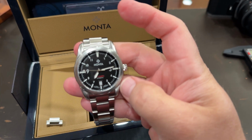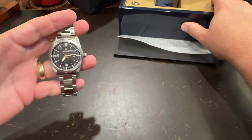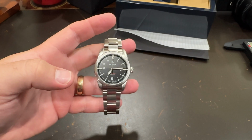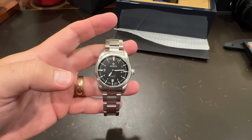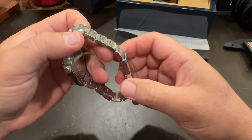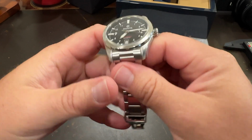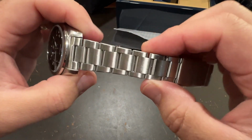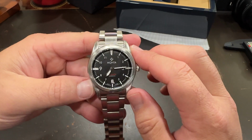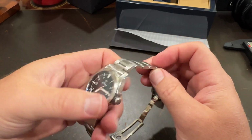Nothing new there. It's been around a little while, but I will say I am very impressed with the brand. I did a review over their GMT a while back, and I found it to be excellent quality. Now, the reason why I had picked that up originally was I heard that the bracelet on the Montas rivaled Rolex quality. This would, of course, be an Oyster style bracelet. I read that it was better than Christopher Ward's Bader bracelets, and I had to try it for myself. I read that the Triumph is the most comfortable watch that you can buy in a micro brand, so I figured I had to try it.